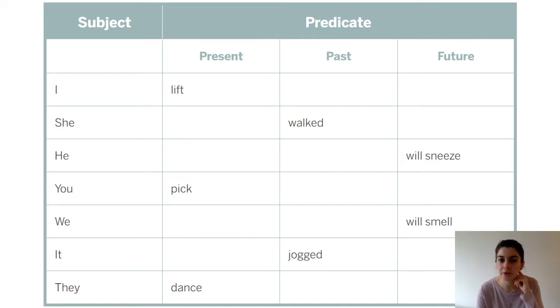Let's turn that into a past tense verb. We know that past tense verbs always end with ed. So let's write the past tense verb: I lifted weights yesterday. You should have added an ed to get lifted.